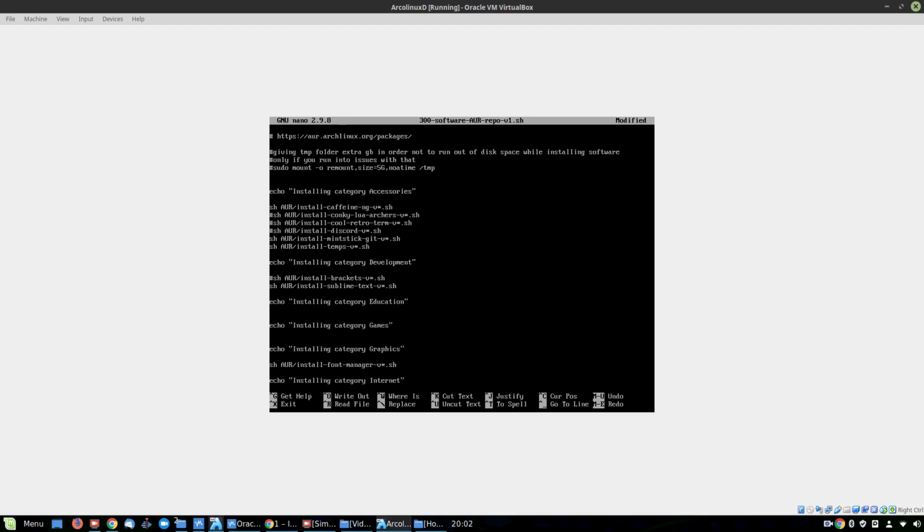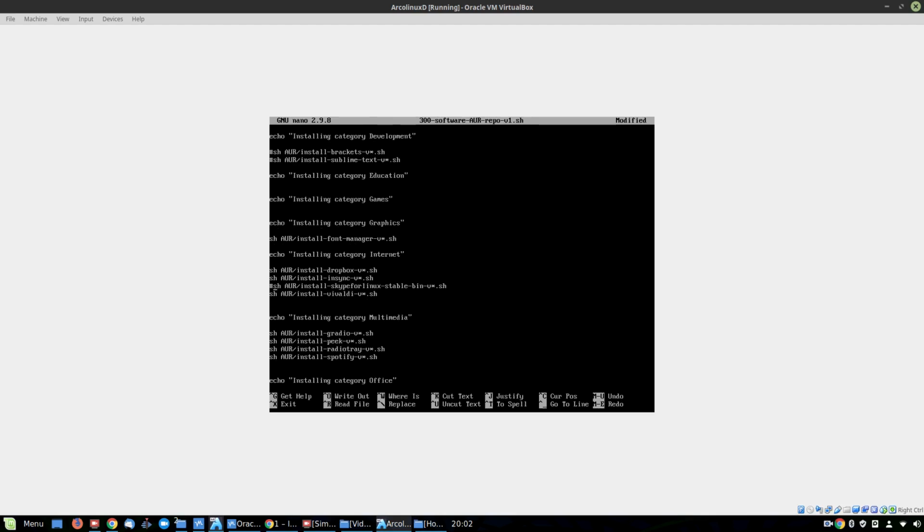Sublime Text, I've never used that, so I don't want it. And we have Dropbox, I don't use. I tend to go over some of these, so I tend to miss some.